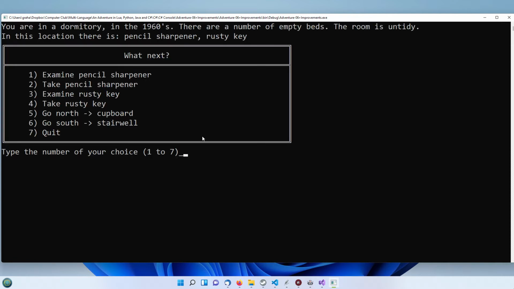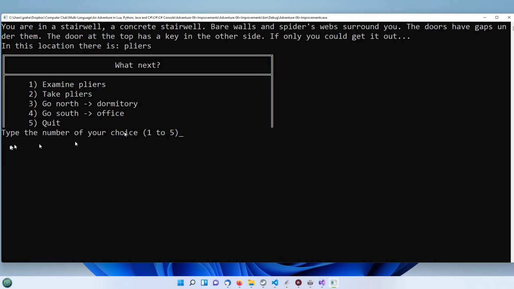Now the menu comes up fine so far, but when we move south, which I'll do now, which has got a long description on it, you'll see that the menu is cut off, and that's because the description is so long that it needs fixing.